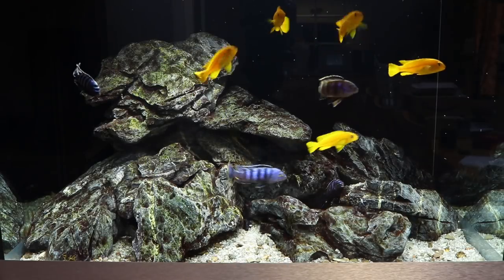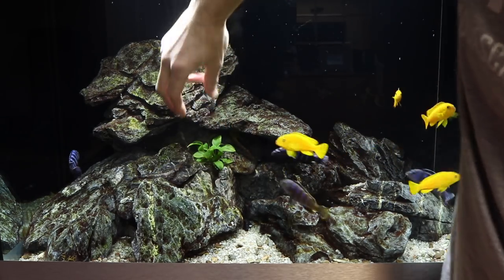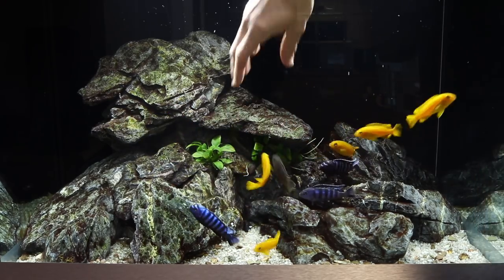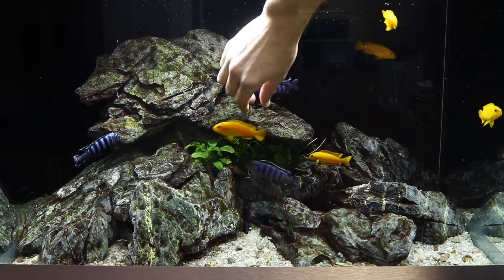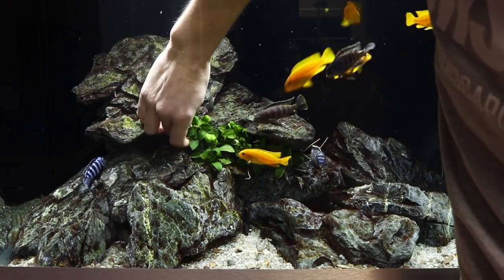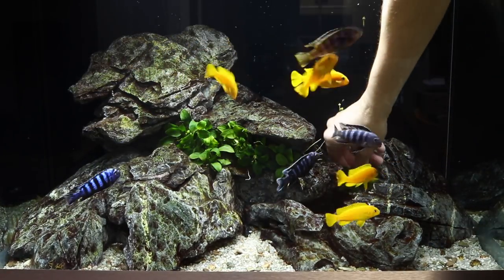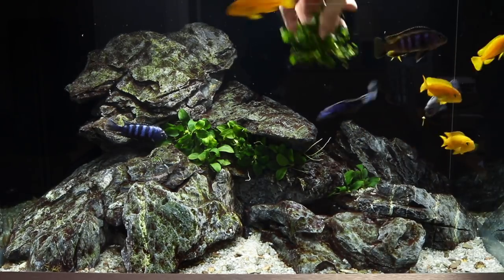It's simply a case of grabbing the Anubias. This is Anubias petite from Tropica, which I've removed from my 1200 aquascape quite recently. And I'm just going to wedge it in between the appropriate cracks. So hopefully the fish won't rip it up too much. And with the right conditions, the roots and the rhizome will actually stick themselves to the stone.